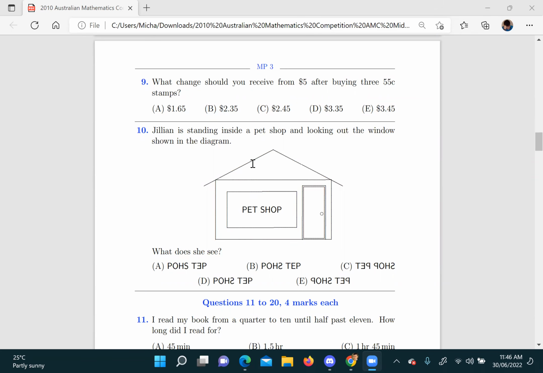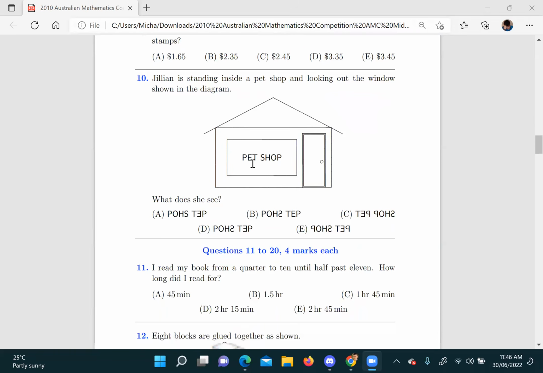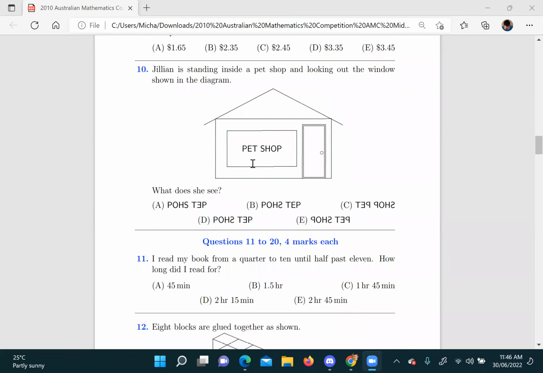What's the next question that's of interest? 10. Okay, 10. It's E. So 10. A lot of people got different answers for 10. Okay. D. Because there's A. So 10 is worth talking about then. Okay. No, but D has the same E as the P on the pet shop. The P is the same. The P has to turn around. Okay, so most people here.